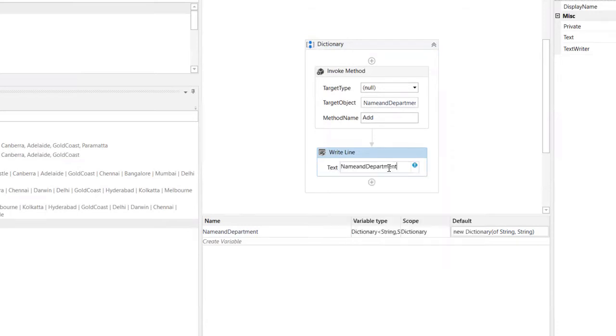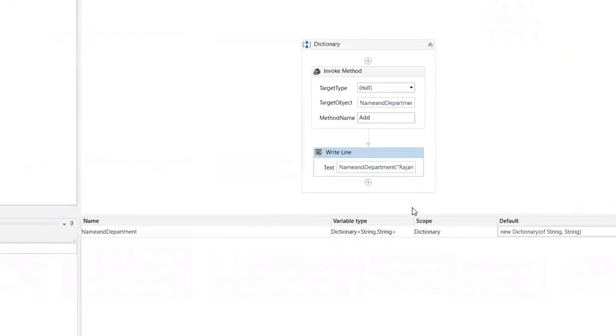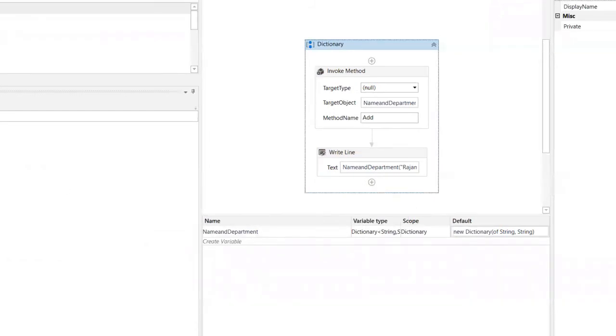How to fetch the value is not very straightforward. You need a key to access it. As you know, the key is Rajanish, and you are going to access the value. So in this dictionary, the name of the dictionary, I'm going to give my key. Rajanish is the key. Now I am running it. See, I get the value IT. So this is the simple introduction to the concept of a dictionary.